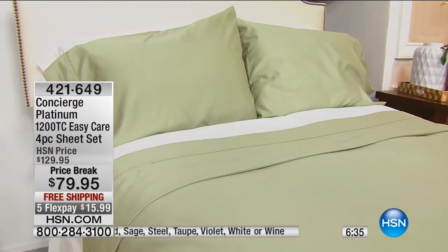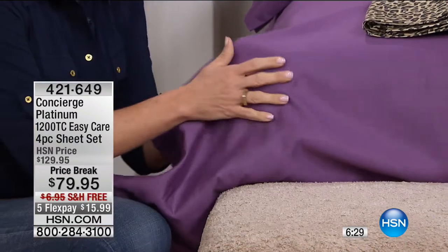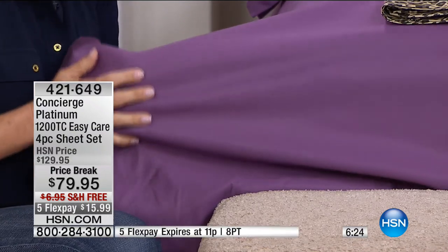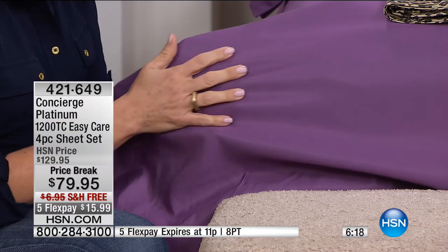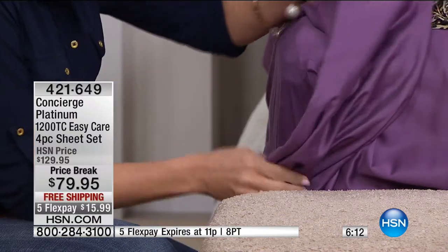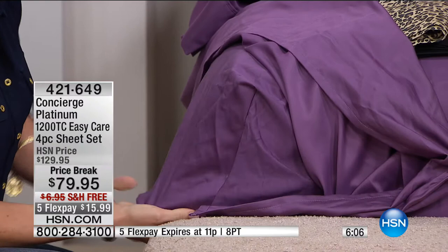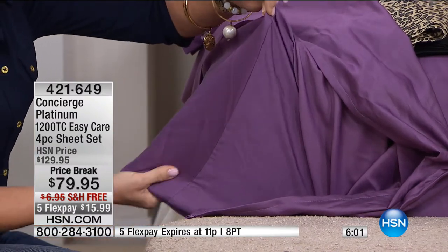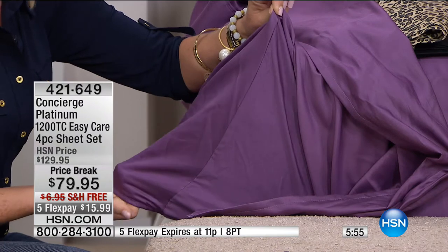I want you to see the fit and the weight because what's really unique about these — I have cotton sheets, microfiber, and blends, and blends have changed so much. Blends used to be stiff, like a downgrade. But now, when you think about microfiber and cotton together, it's for that person who likes both and wants both. This is like getting both at one time: that softness you love from cotton, plus the performance you love from microfiber.